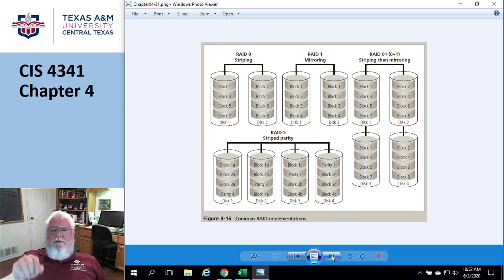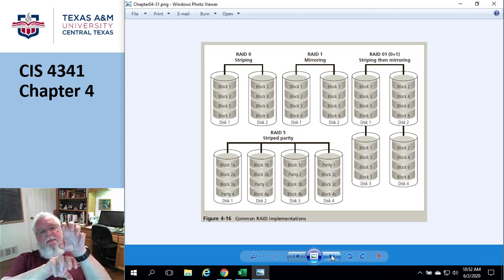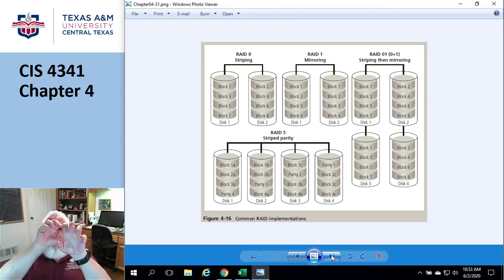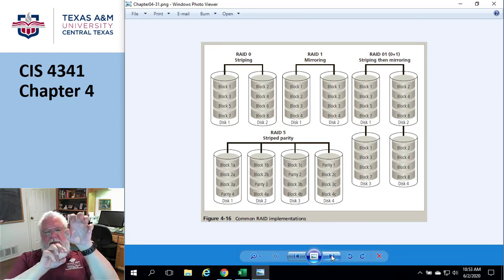Now, RAID 0 is about speed, but what happens is half of the message, "Mary Had a Little Lamb," gets split. "Mary Had a" gets written to this disk, and "Little Lamb" gets written to that disk. It split the message into chunks, half of it written to one disk, half of it written to the other disk.